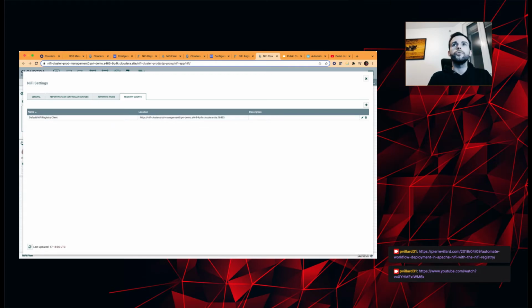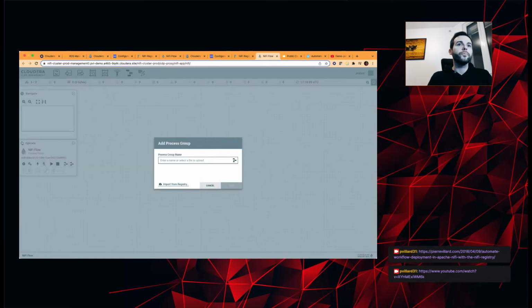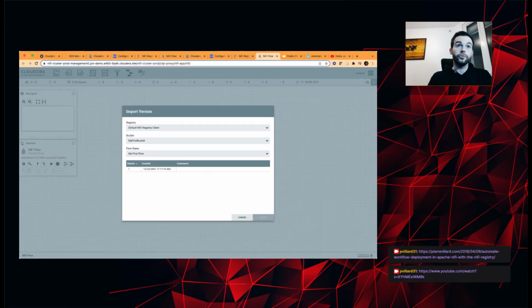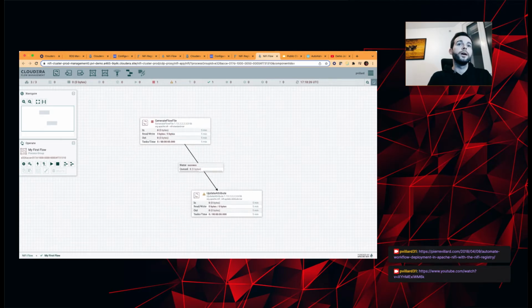So that's configured for you out of the box. And here, if I drag and drop a process group, I can import from the registry and select my first flow version, import, and I have my flow here in production available. I can configure it and start it and so on. This is something we can fully automate if you want. That's something I'm talking about in the YouTube video that I was mentioning before.